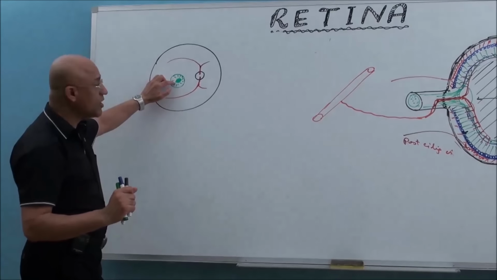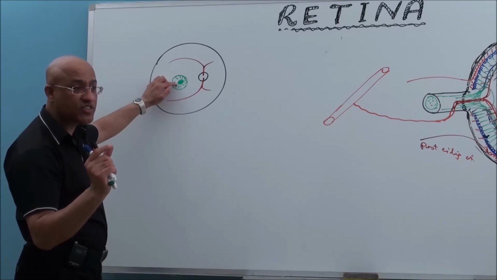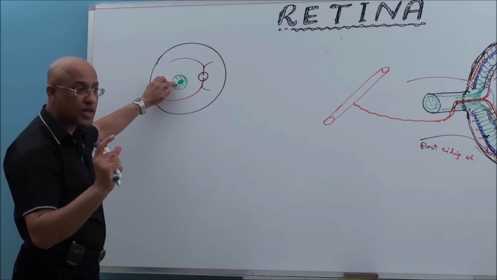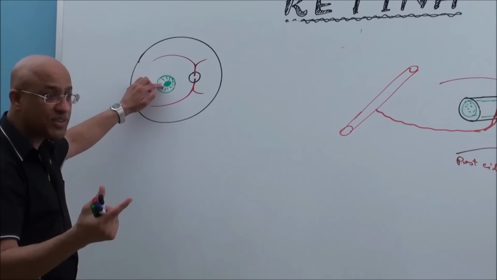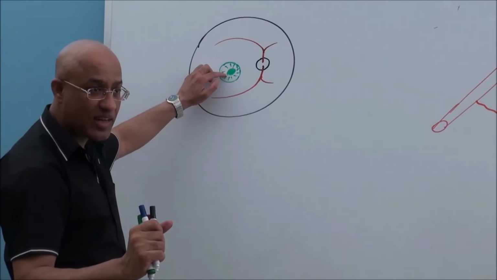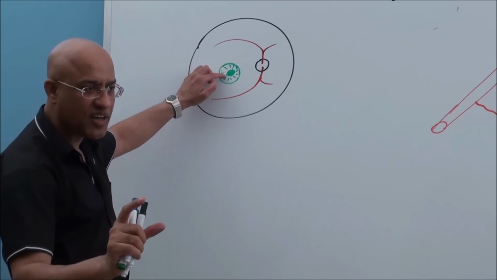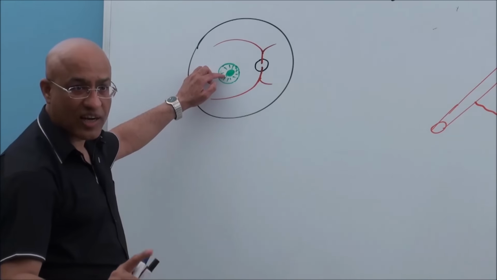This is the point where there are cones. I will explain later. Cones are very, very sensitive to the color, right? But they only get stimulated when there is more light. That is why in day vision you can see the colors. If we put the lights off this room, maybe you can see the shapes of each other, but you cannot tell the color of the dress or detailed structures.